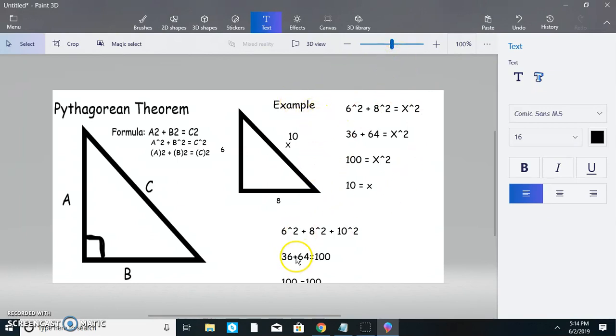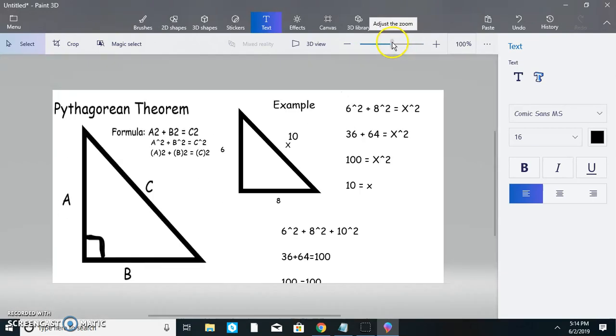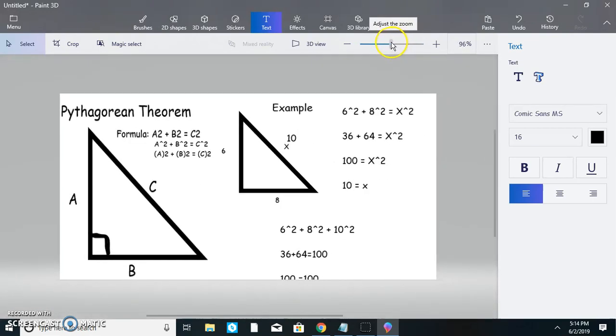So to make the screen bigger, because if you see here, the 100 is kind of short here at the bottom, we can actually magnify our screen a little bit bigger. So what we would do here is magnify the screen so that the students will be able to see it here.